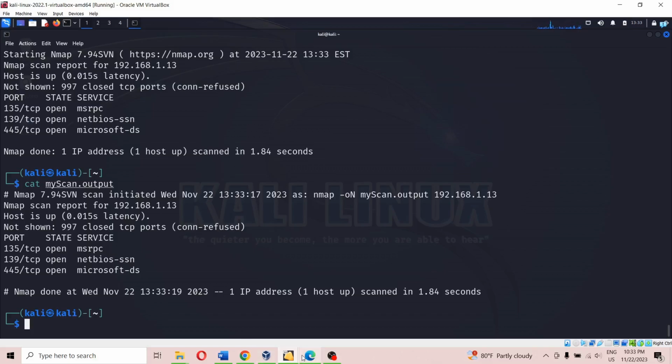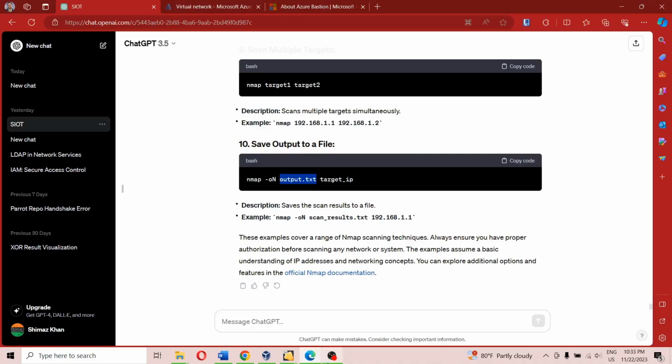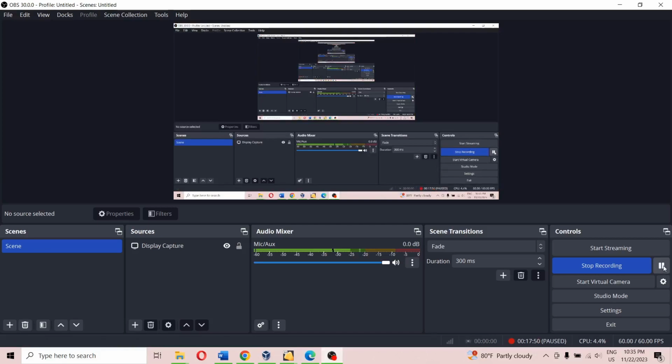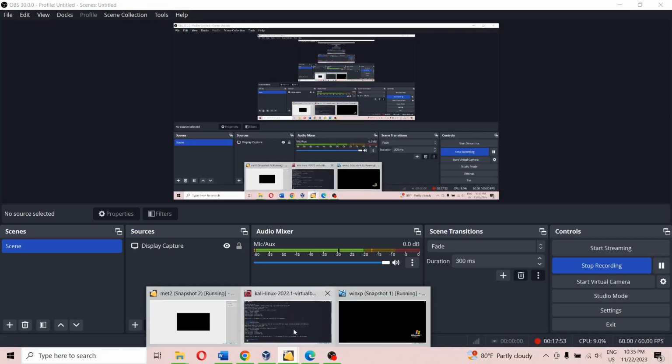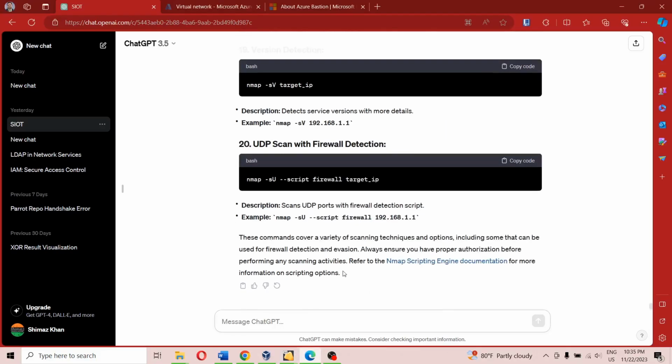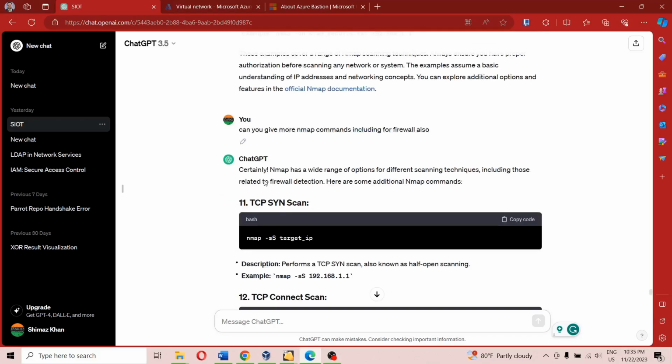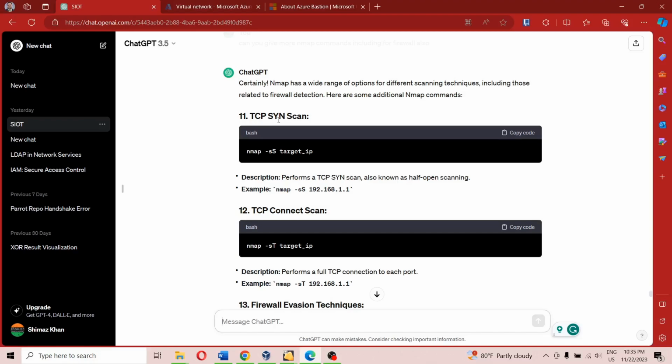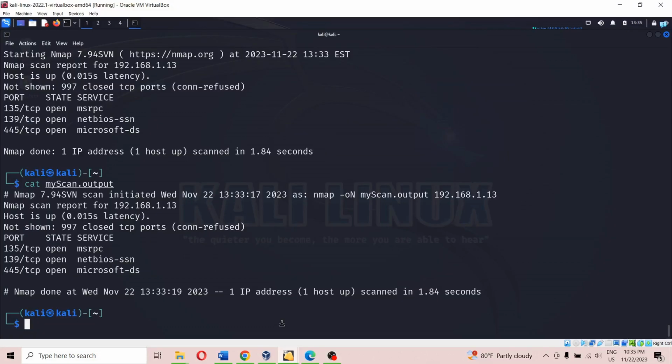So we'll explore some more nmap commands. This is very interesting. The TCP SYN scan: nmap -sS, capital S, 192.168.1.16.